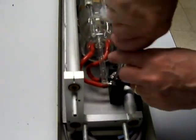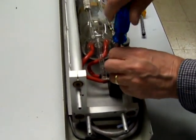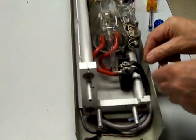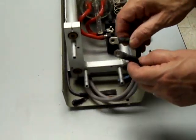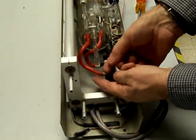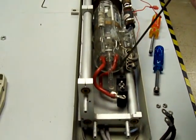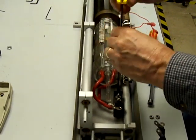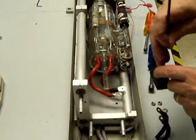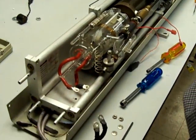The plasma tube, we need to undo the cathode wires. There's a couple of washers as well. And then you need to pull the main wires off, and you want to put them really out the way, like so, and lift the plasma tube cathode wires off. And then using the long wrench, screw there, screw there, and you remove that.